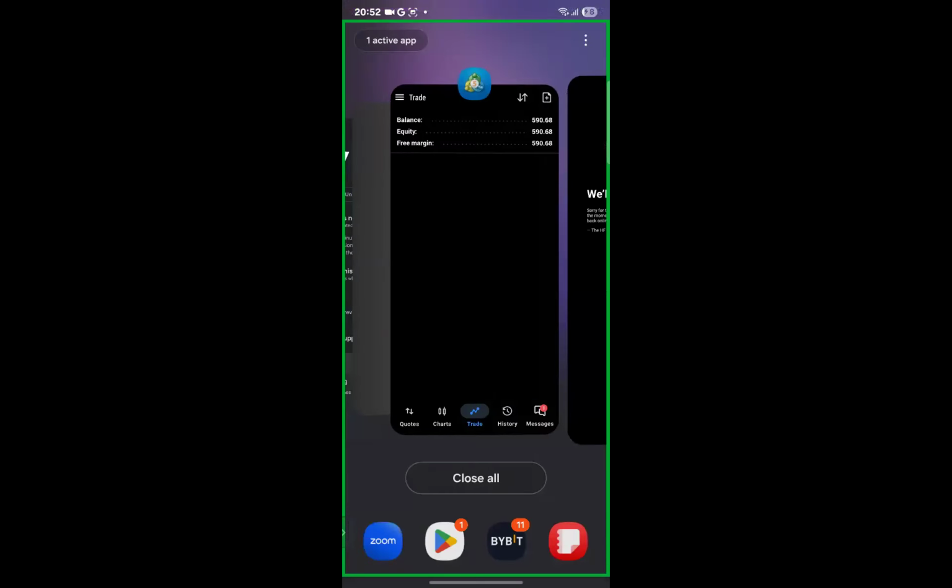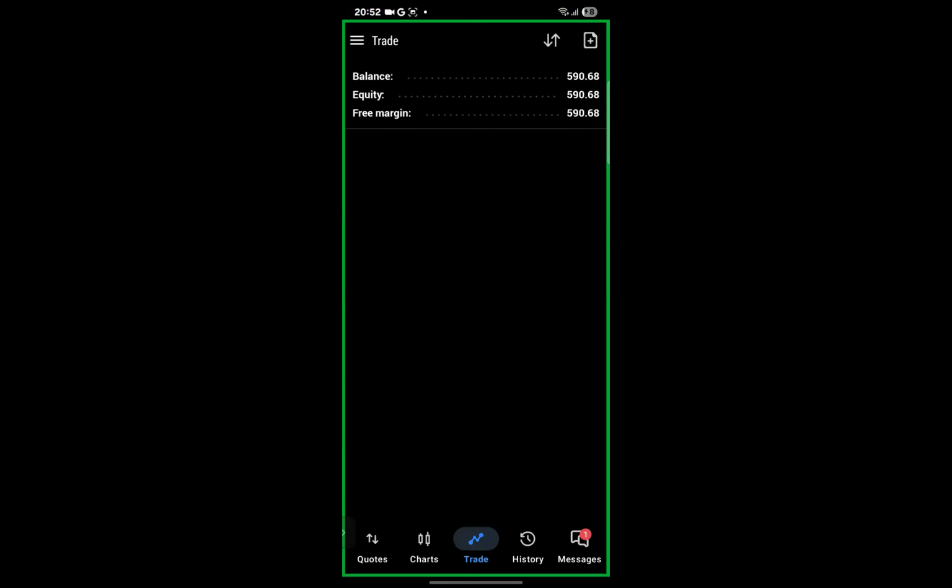So this is like $590, which is almost ₦1 million here. Okay, so I have logged in here. This is what we call MT5. MT5 is where we take the trades, where you enter your buy and your sell orders. If you look at this MT5 here right now, you will notice something. At the base of the screen, I have 5 different icons. Can you see those icons?